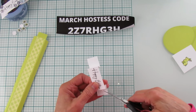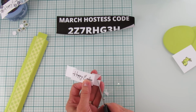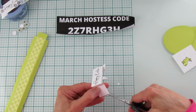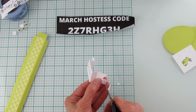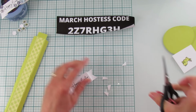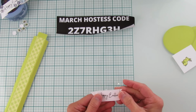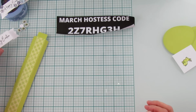I don't think I'm going to need to trim. I think I'll just cut this a little bit shorter. So I'm just going to banner these ends here. Just like that, so that's ready to go. And I hope I can fit my bunny on here, but we'll see.